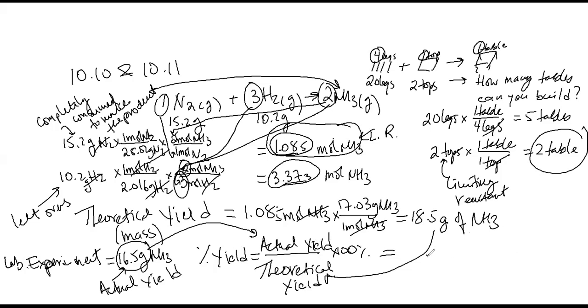Okay, so let me plug my numbers in now. I got in the bottom the theoretical yield 18.5, the actual yield 16.5, times 100%. There you go. So now let me calculate the percent yield. That will be 16.5 divided by 18.5 and then times 100%. Since I got 3 significant figures, my final answer will now be 89.2%. And that's pretty much all I wanted to cover in chapter 10. So now I completed, guys, chapter 10.